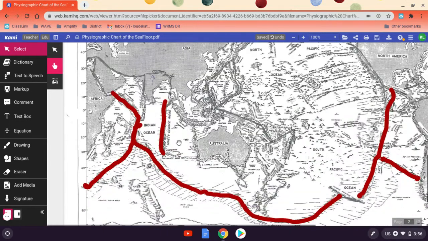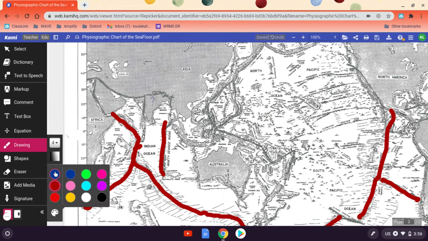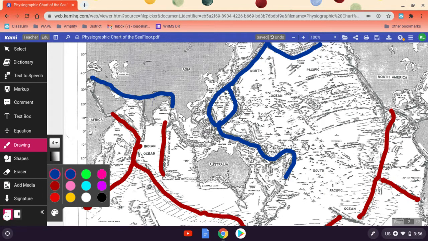So I'm going to scroll down here, and I'm going to pick my drawing, pick the dark blue. And using my stylus again, I'm going to follow along anything that says trench and follow that trench path. I'm also going to mark this area on the land that's labeled convergent. That's the Himalaya Mountains and the Arabian Plate.